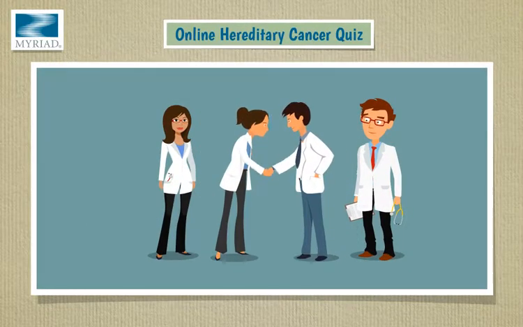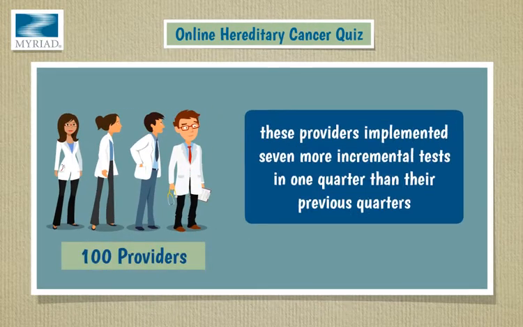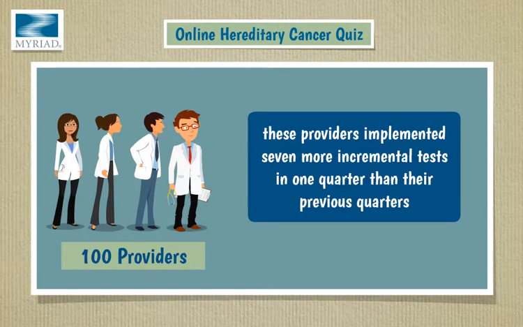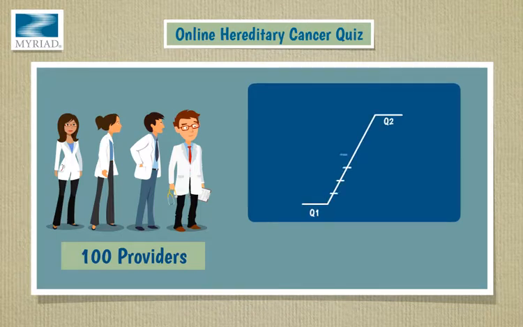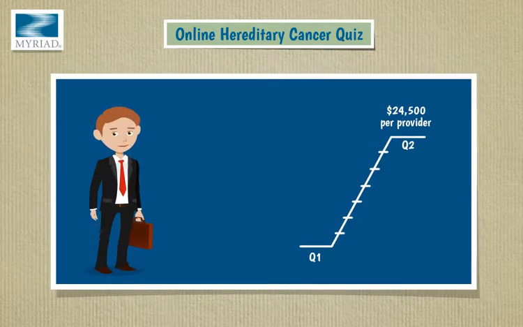There are currently almost 100 high users of the online hereditary cancer quiz. On average, these providers implemented 7 more incremental tests in one quarter than their previous quarters. That's an additional $24,500 in revenue per provider. Clearly, the online hereditary cancer quiz can drive growth in your customer's practice.